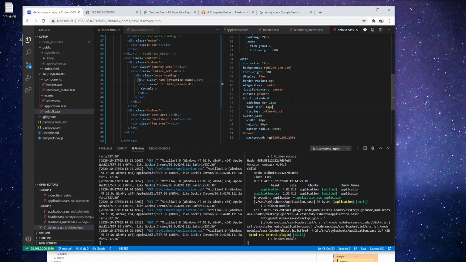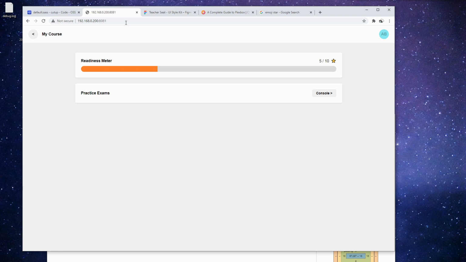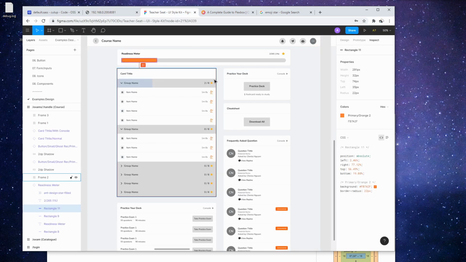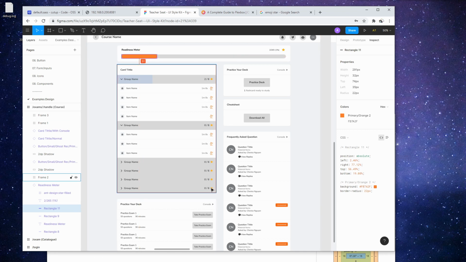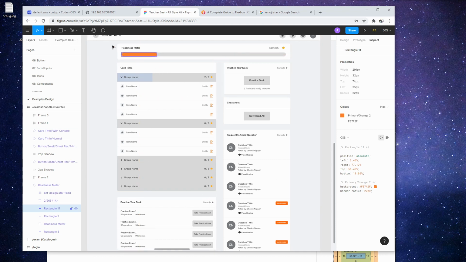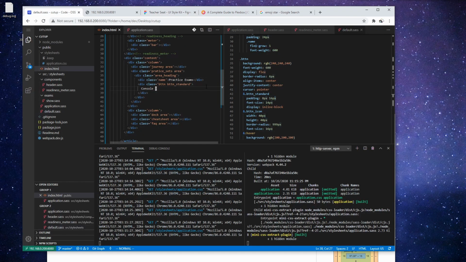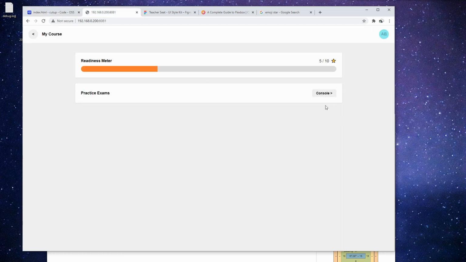And actually, it's because this one's giant up here. I think we set it as 16 there. We thought we had a larger, like 22. I guess we didn't. Go ahead and refresh. Yeah, it looks okay. If we look at the design, oh, you know what? I don't have anything on there. Well, that's fine. I guess I thought there was like a button there, but that's totally fine.